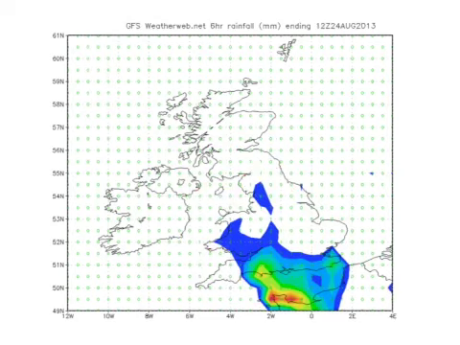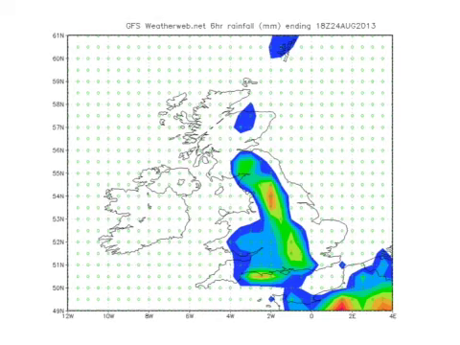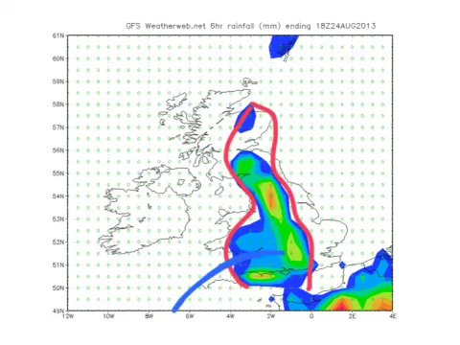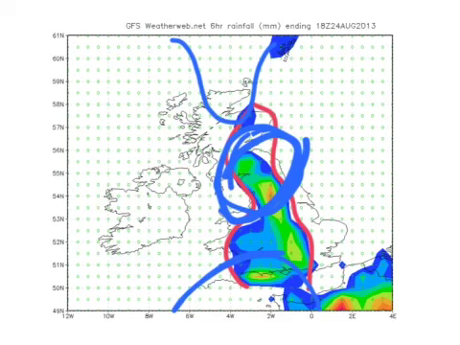But then, as the rainfall gets lighter through the course of Saturday morning, we then find heavier showers developing on Saturday afternoon, and here it is, heavier showers across northern England, across the Midlands, and across southern parts of England too. And by this time, of course, we've got our cold pool down towards the south and our trough up here. So a real trough split taking place. And actually what's happening here is that the air is being pulled apart and basically being filled with rising air within this zone here and here. And that basically creates the large cumulus and cumulonimbus clouds, which generate the showers and also the rain.